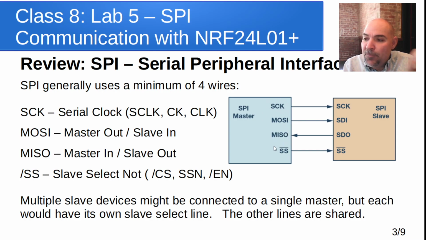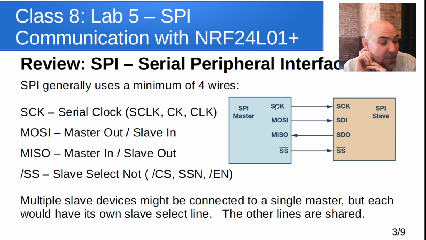In other words, the SPI function that we're going to call is going to shift a bit out, tick the clock, put the next bit out, tick the clock, put the next bit out, tick the clock. But every time it ticks the clock, it's also going to shift a bit in. So it's going to have 8 bits that go out, 8 bits that come in with the same clock signal. And then after that, that SPI function is going to return that 8-bit byte that it got.